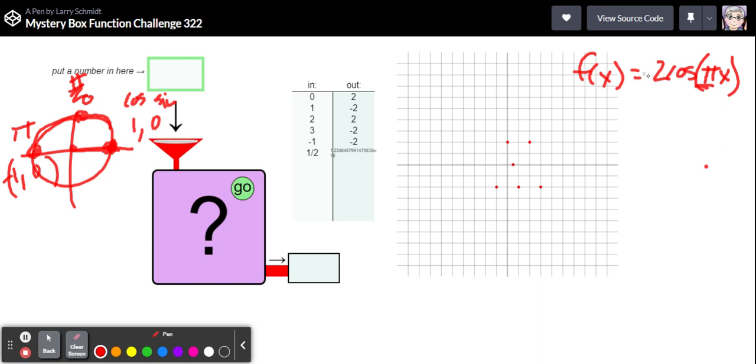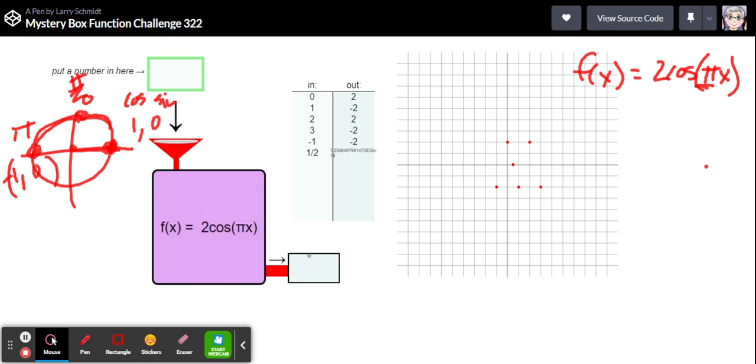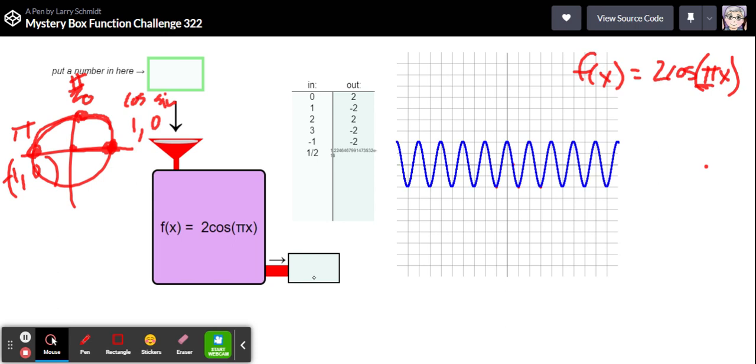So I think we've got this multiplier of 2, cosine function, and then inside the parentheses a multiplier of pi. Let's go ahead and take a look. Yeah, 2 times the cosine of pi x, and we can graph that as well. And there it is. So taller than the regular function because of that multiplier by 2, and then it's going through that period a lot more quickly because of the multiplier of pi.